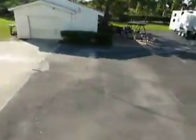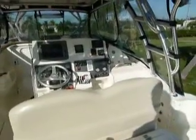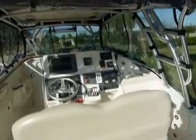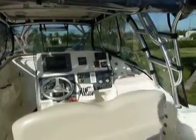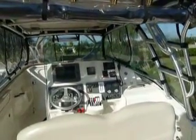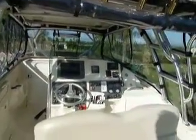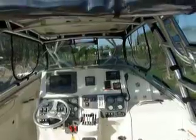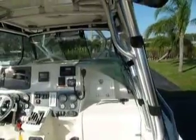As far as gas mileage, I get 1.4 miles per gallon trolling, or at slow idle. At 24 knots, I forget what the RPMs are, but you pull it back off of high speed to where you're comfortable without getting beat up in 2 or 3 foot seas, and I'm doing 30 gallons per hour with all 3 motors running at strong RPMs. I don't remember what they were, but top end on the boat is 46 knots, which is probably just over 50 miles an hour.